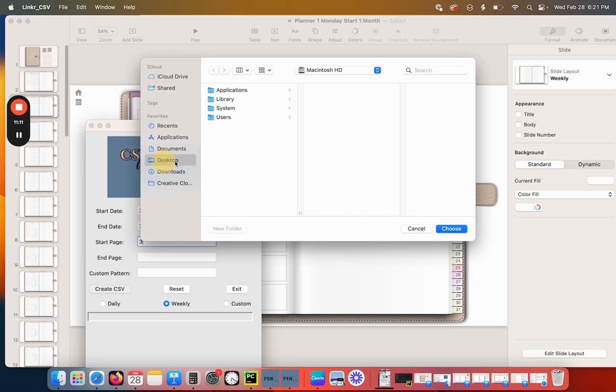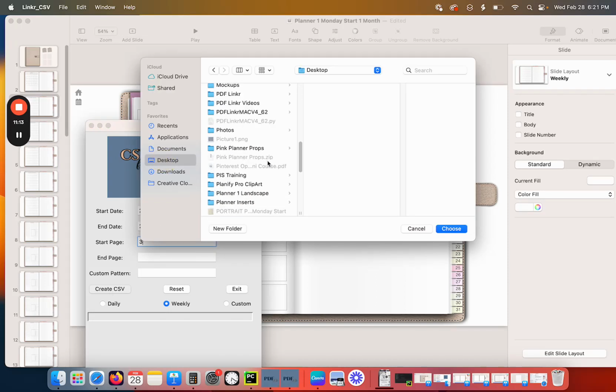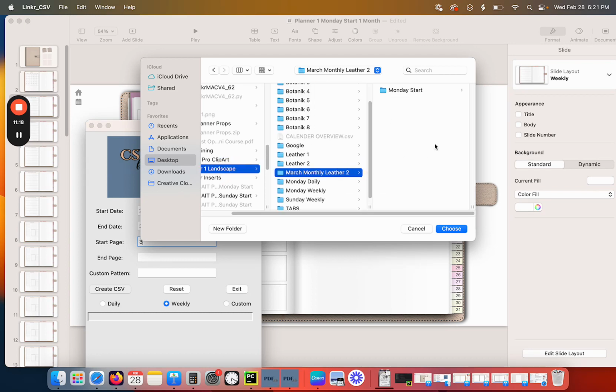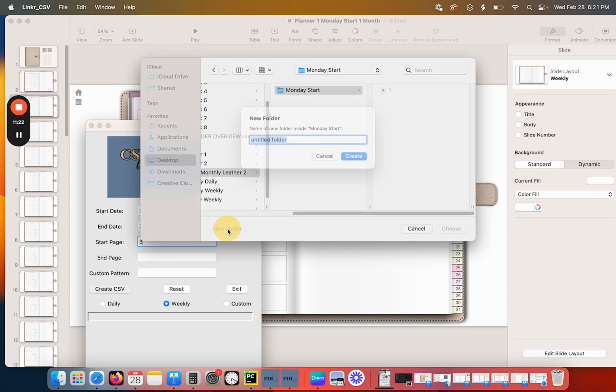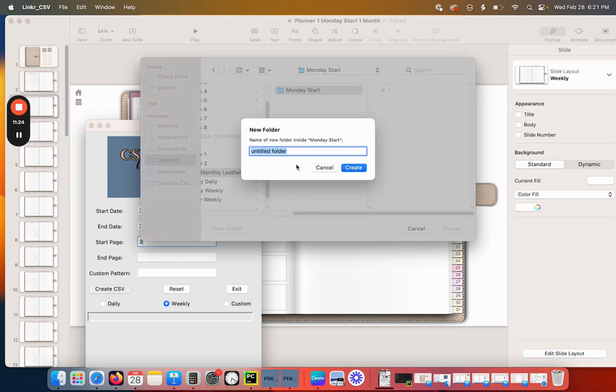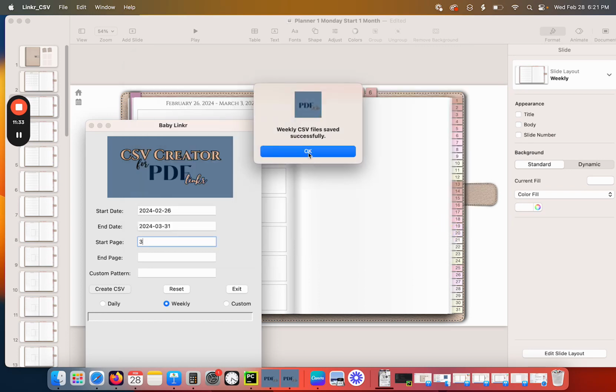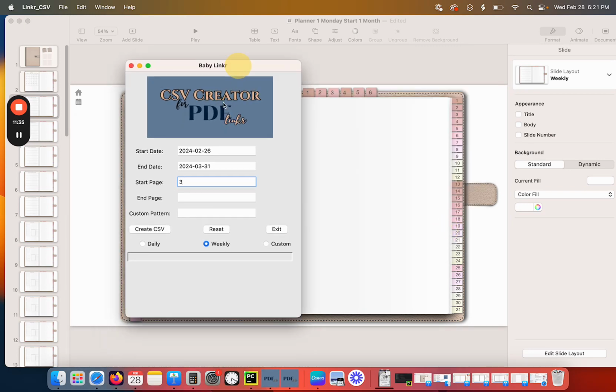It's going to ask me where I want to save that. So I am creating these here. Weekly Monday start. It's going to create that CSV for me, and then I'm going to go ahead and create my dailies as well while I'm here and have Baby-Linkr open.